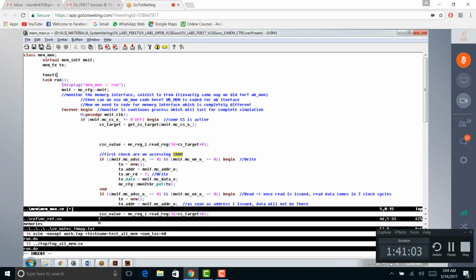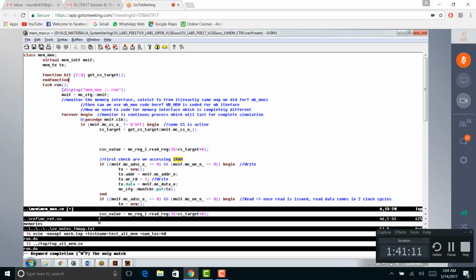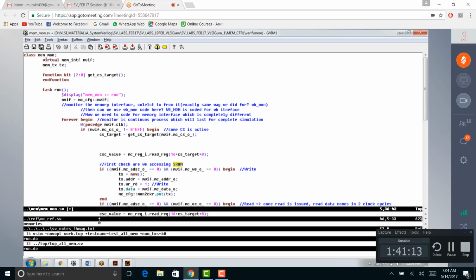Function bit 2 down to 0 gets chip select target. End function. Bit 2 down to 0 chip select.